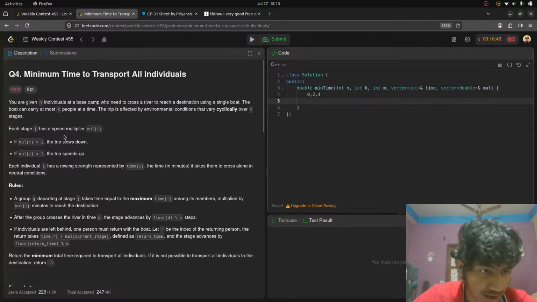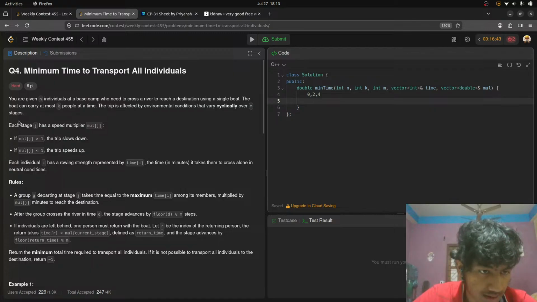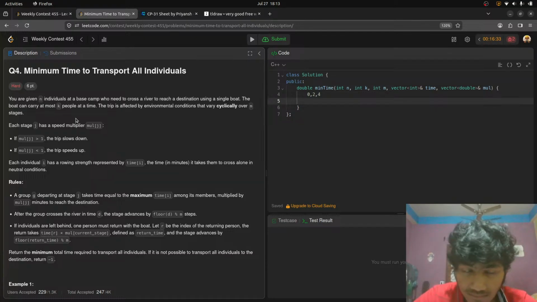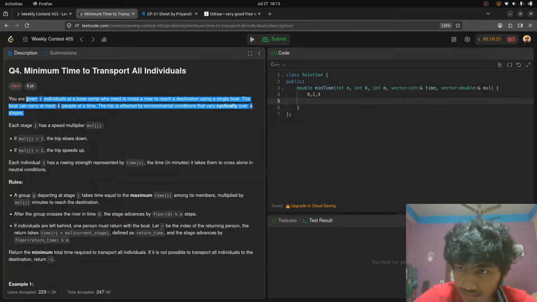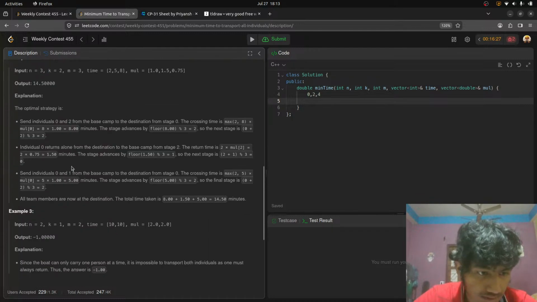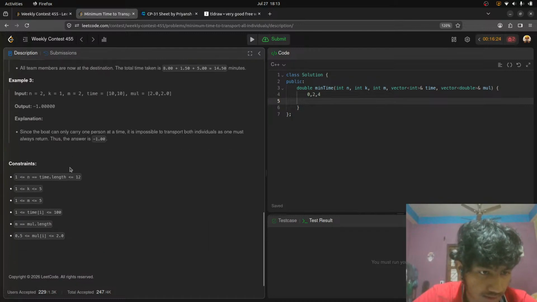What is mul of G? Each stage. Okay, here is the stage. What is the size of the multiplier?